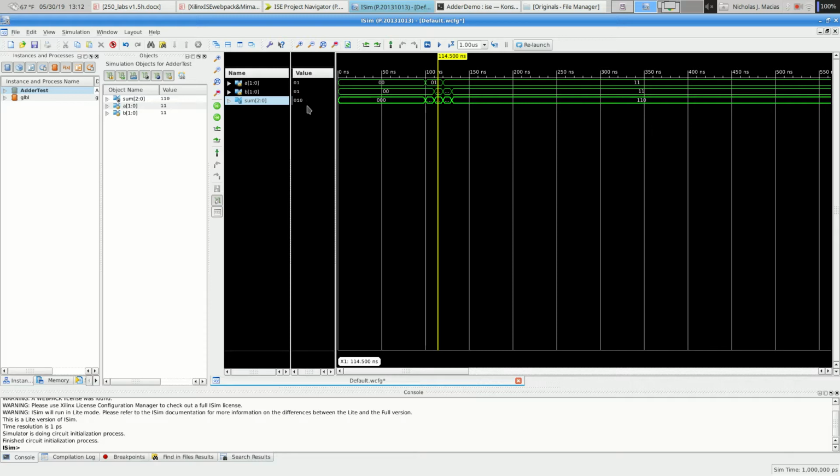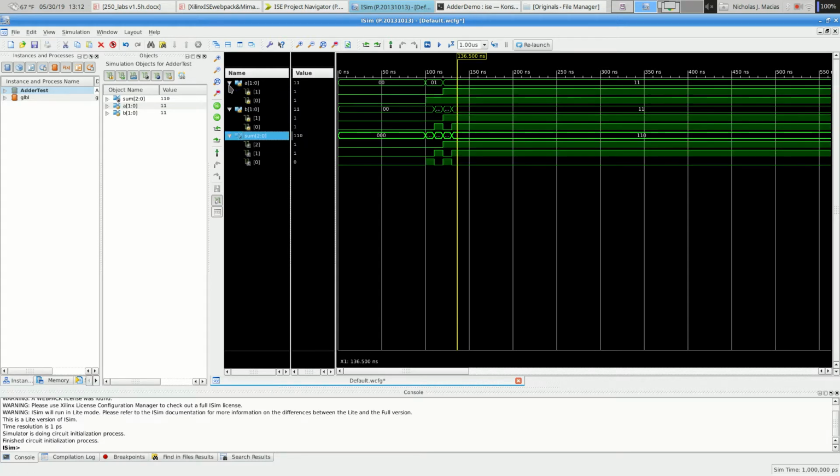1 equals 2. If I click here, it's 3 plus 2, and there's a binary 5, 1, 0, 1. And if I click over here, it's 3 plus 3 is 6. And I can expand these and see the individual values. So at this point, A0 is a 1, A1 is a 0, that's the 0, 1 for A, and so on. But it will also put these together for you and show you all 3 bits if you like. Right? So there's a good timing diagram. And our adder seems to be adding.